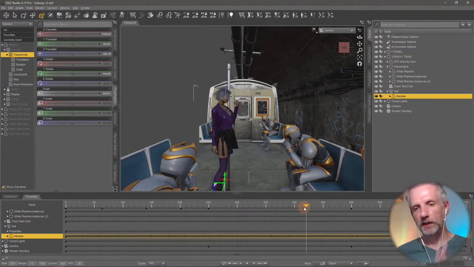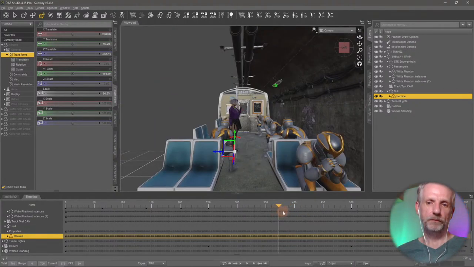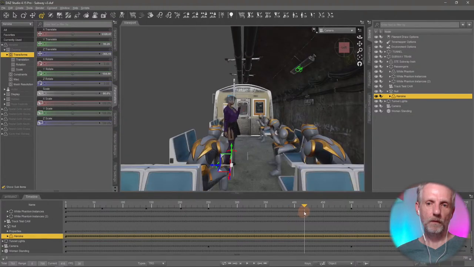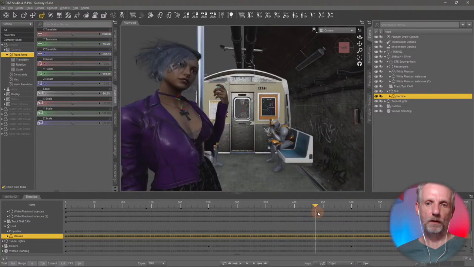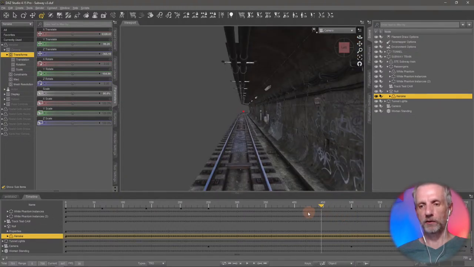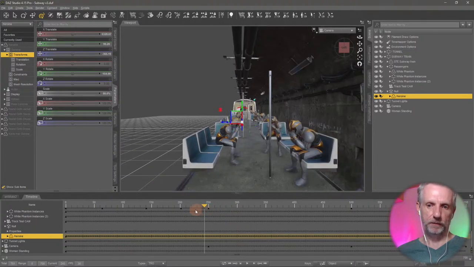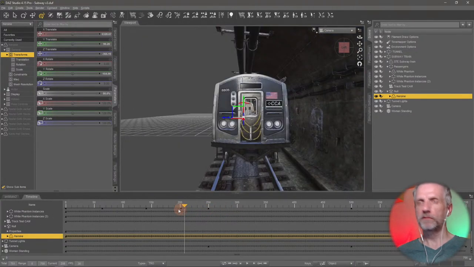Here I have to make this adjustment so that she's in the right position at that point when we see her. I kind of like where the camera's going here. And we exit in the same place though. Yeah, cool. But just the entry into the train, that needs to be changed. Let's do that. We have a few more minutes.